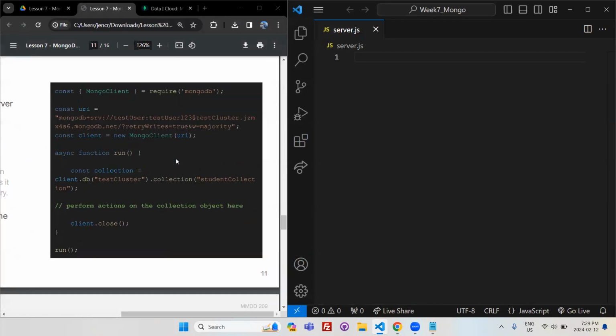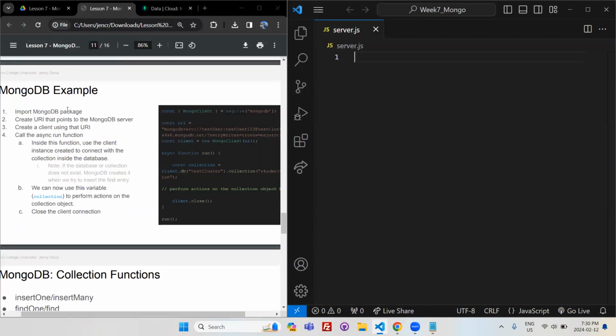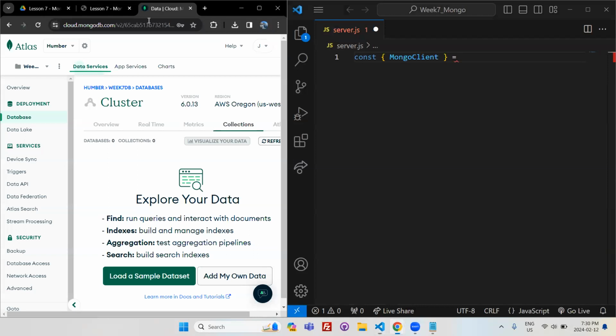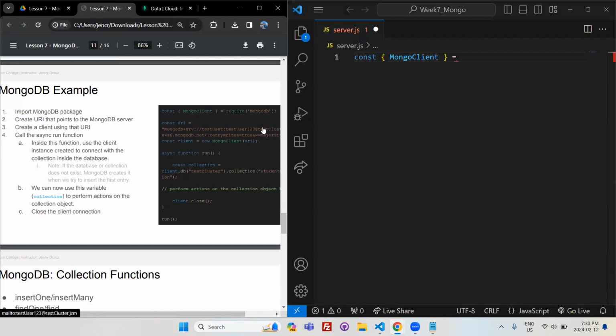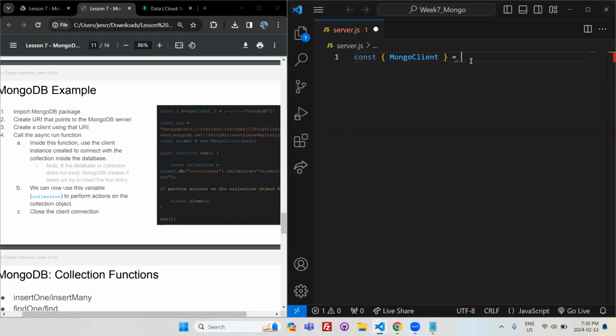So the first thing that we need to do is require or import the module that we just installed. So the first thing to do is import your MongoDB package. Let's do that. Const, the way to import this is a little different. We want the Mongo client specifically from the MongoDB package that we've installed. Okay, we'll use this Mongo client variable to connect with our database. We're going to connect to our database and then we'll perform actions with it, right?